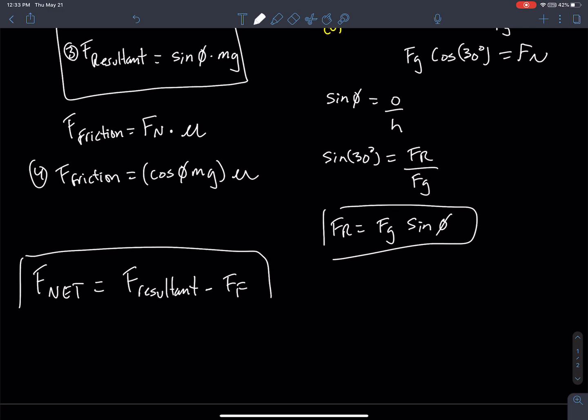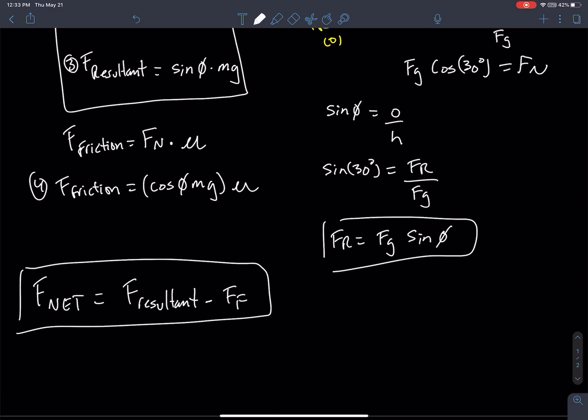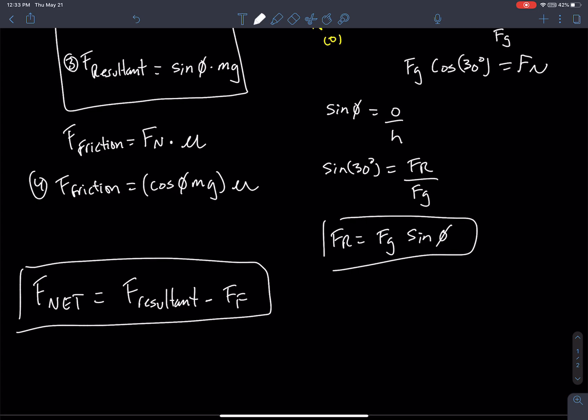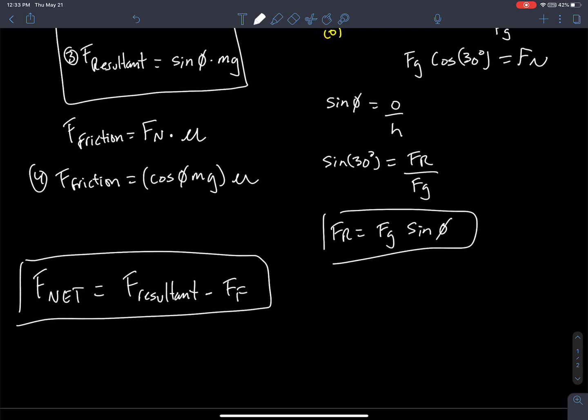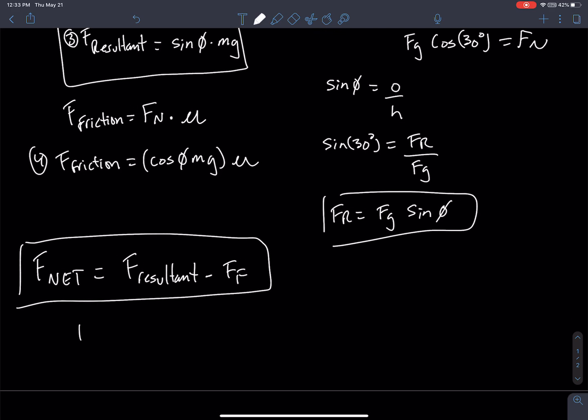Okay, that would be the equilibrium if it's not moving, then they'd be in equilibrium, but since I have the object sliding with acceleration, I would say F net is equal to F resultant minus Ff. Okay, and I can calculate my net force by mg sine theta minus mg cos theta, which is Fn, times mu. Okay, and that would give me my net force.